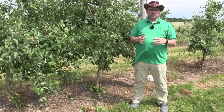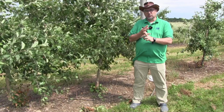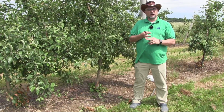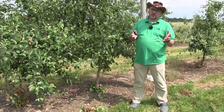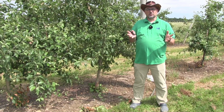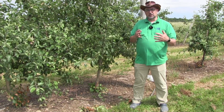Why? Well, because soil quality is different, or the soils are different. The water quality and the amount of water available is also different. This orchard right here is not irrigated, and it's completely reliant on natural rainwater. Whereas most of the orchards out west in Washington State, Idaho, and Oregon, all the way down to California, require irrigation.